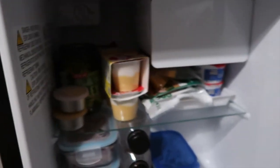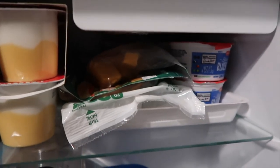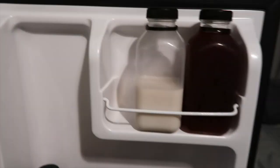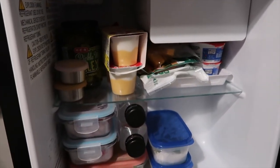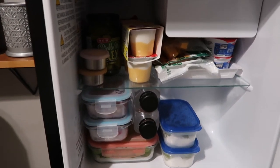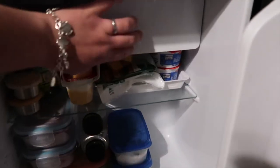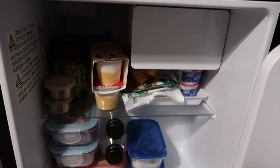I'm gonna show y'all what my mini fridge looks like. I have pickles, lunchables, everything I'm gonna snack on. Up here I have yogurts, cheese, and ham, and then my drinks — these are just plain waters. This is just a first start, I'm probably gonna rearrange it, but I want to keep it like this for now. I might put a little ice bag in here for my lunch and maybe some ice cream.